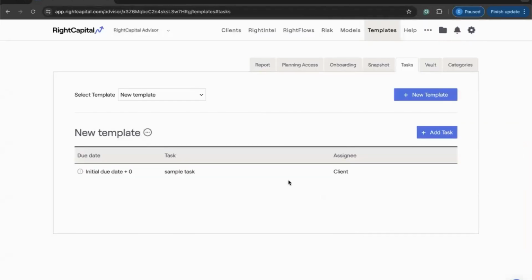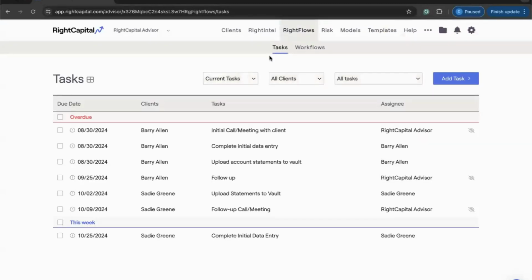Perfect. So now that we reviewed that quickly, I will show us where we can apply task templates in RightCapital. There are actually two different areas that we can apply task templates, and one of them is right here in the advisor portal, and the other is within a specific client's plan. So to apply a template in the advisor portal, you would need to click into your tasks tab. If you have Right Flows enabled like I do, the tasks dashboard is located in the Right Flows area. If not, you will simply find a tasks tab at the top here. Regardless, these are the same module, regardless of whether you have Right Flows enabled or not.